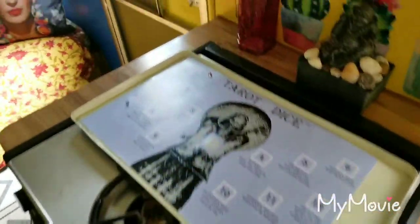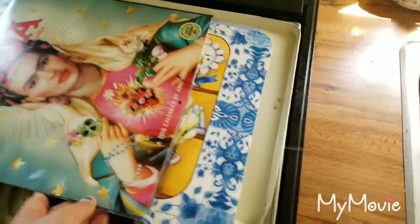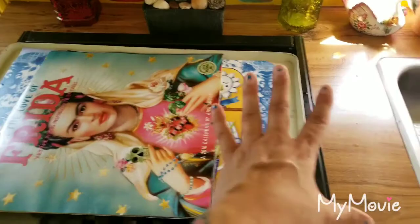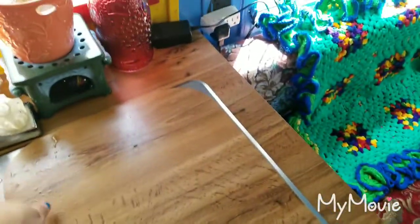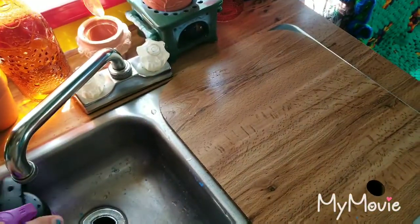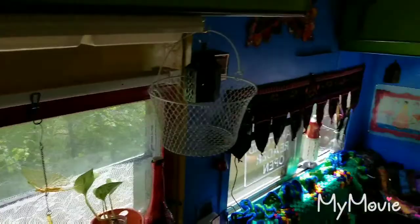So I put this down here right now because I'm not using the stove. I just recently ordered a cover from Amazon that covers it so you can have more counter space, which I love that this has, because if I'm not cooking in here, I don't really need the two sinks. One sink is more than enough, so I could fill up my cups or whatever. That's gonna be my breakfast in a little bit. And yeah, I could take this off.